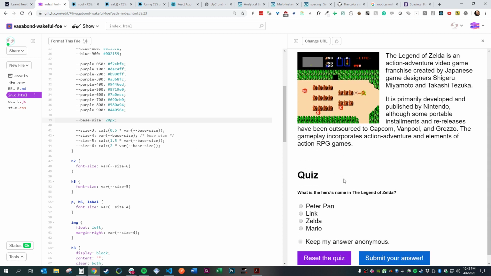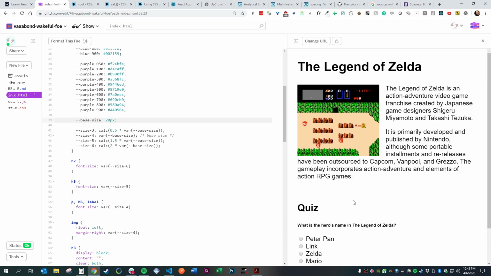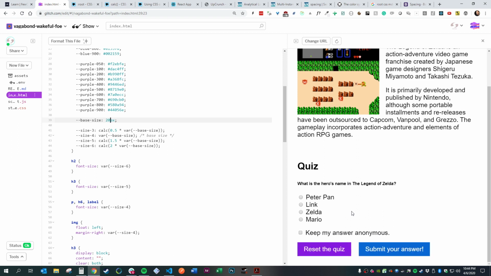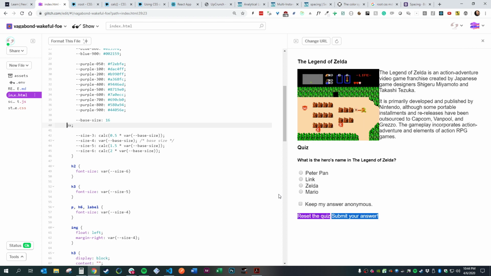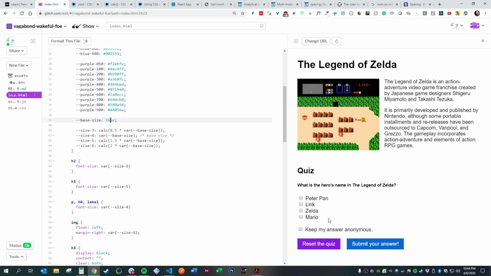Okay. Now everything is blown up, but not only that, but the relationships. So you've blown up the text here, the heading here, the space between here, the margins here. It looks good. It's all the same relatively, but it really is 20 pixels now instead of 16. Going back to our 16, there we go, going back to our 16. There it is, everything looks nice and well put together.